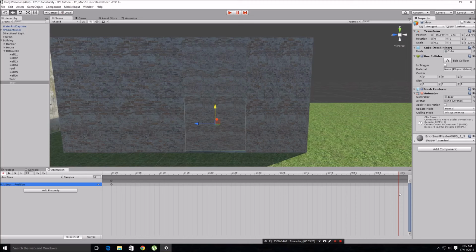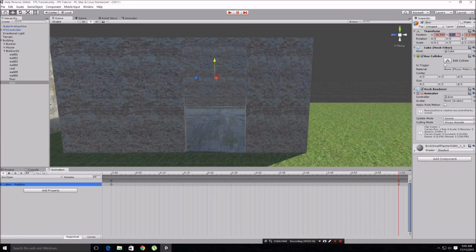Alright, so leave your red line where you want to put the next keyframes, and all we're going to do now is animate the door by grabbing it on the y-axis again and just pulling it straight up. I'm going to change it up here on the y-axis to 1.7, and we're going to use this in the next animation, because when the door closes we want to start at 1.7 and then just have the door close straight down. So once you've done that, you can click on the little record button here, and if you push play you'll see the door animating, opening straight up like that.